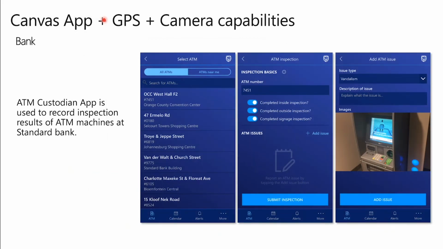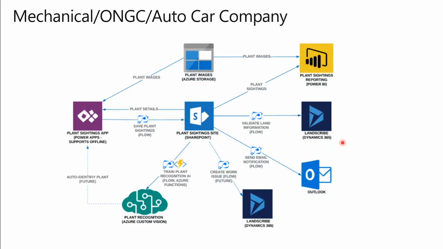Now talking about one more example, which is of Canvas app, GPS, camera capabilities. So you see a very good example where you can read, do some kind of data entry. Some person is visiting, putting some kind of inspection note. He's able to read through those images. You are able to analyze that data. So all those examples I just talked about, you can put some kind of AI Builder on, or analyze the items in a grocery store as well to read the item details and take some actions. There are certain examples on CDX around that as well.